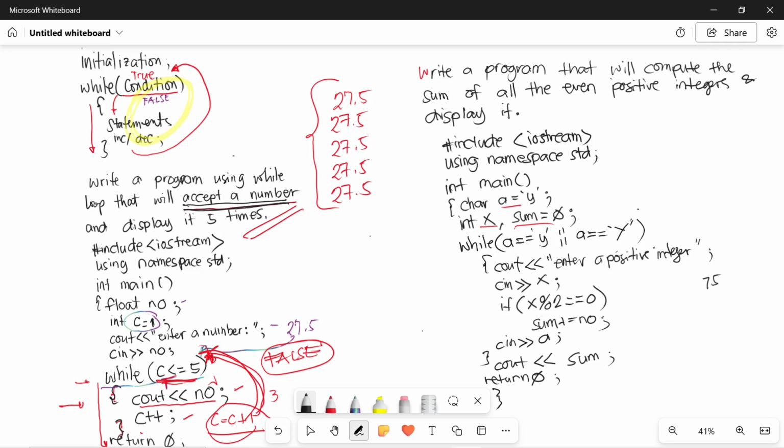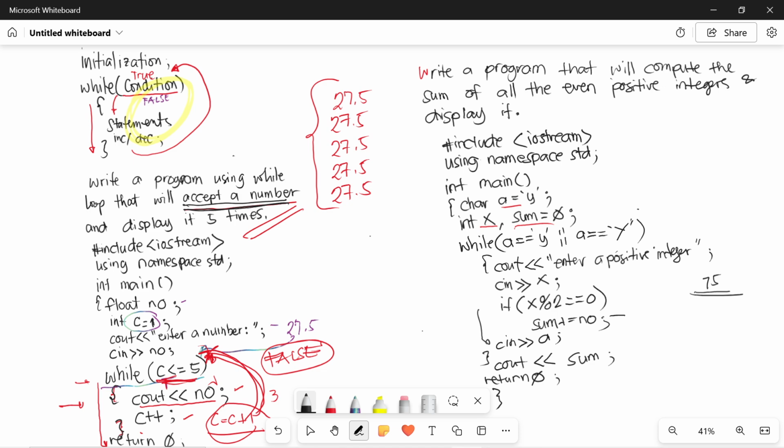The condition is false. So, since it's false, we don't add this to the sum, but instead it executes the next statement, which is cin the value of A.